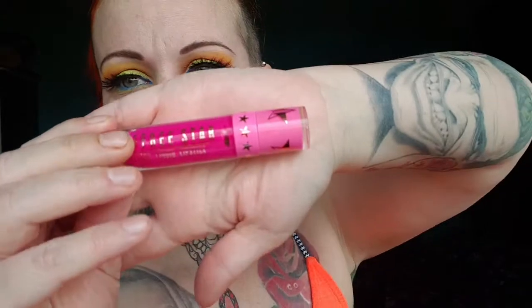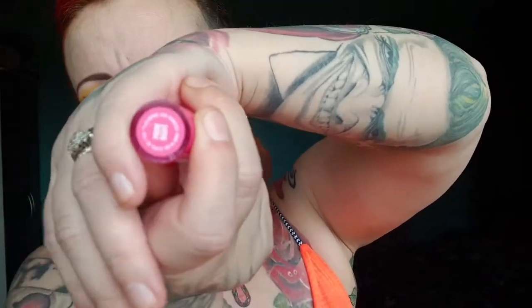I'm just wondering if to put any lipstick on or not. I've got a lipstick here that I was going to put on. Yeah, let's just put it on. So now this lipstick is by Jeffree Star, and it is Prom Night. I don't know if you can see that. It's Prom Night. Love Jeffree Star's lipsticks. Although the new ones, they're really nice, but the formula seems different. I don't know, maybe it's just me.